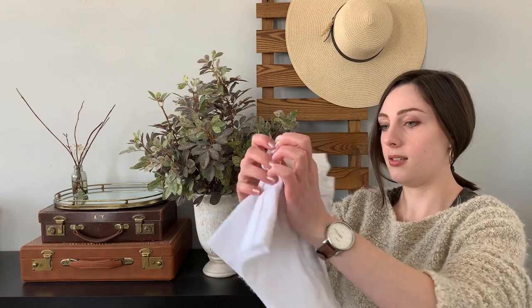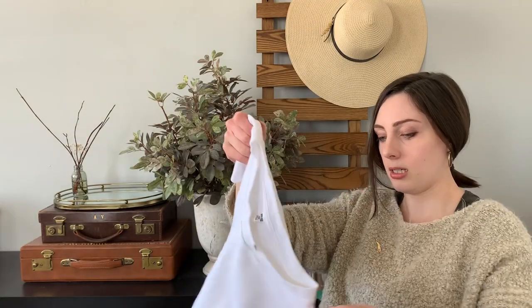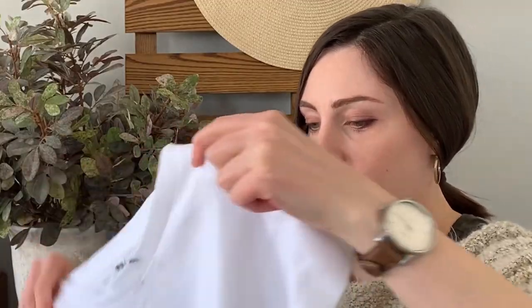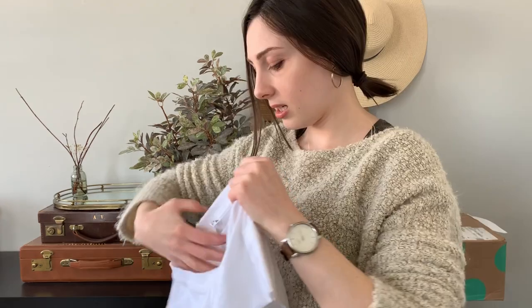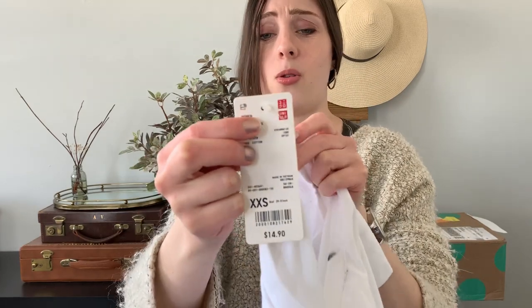Next up we have this — it's not quite a t-shirt, but it has a black mark on the front which I was not aware of, and that doesn't make me very happy. These sleeves don't actually go all the way down, which I thought was what was happening. Interesting. It is new with the tag; I think it's from somewhere in the general area of Asia. Should I be worried? Am I gonna catch something?